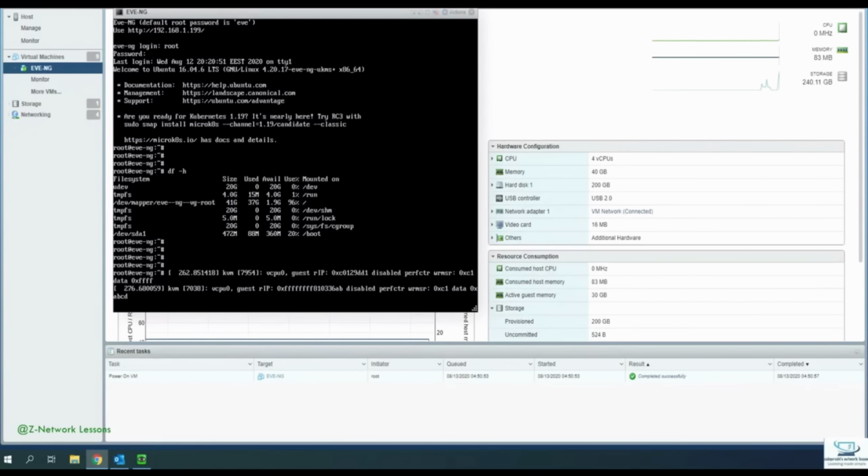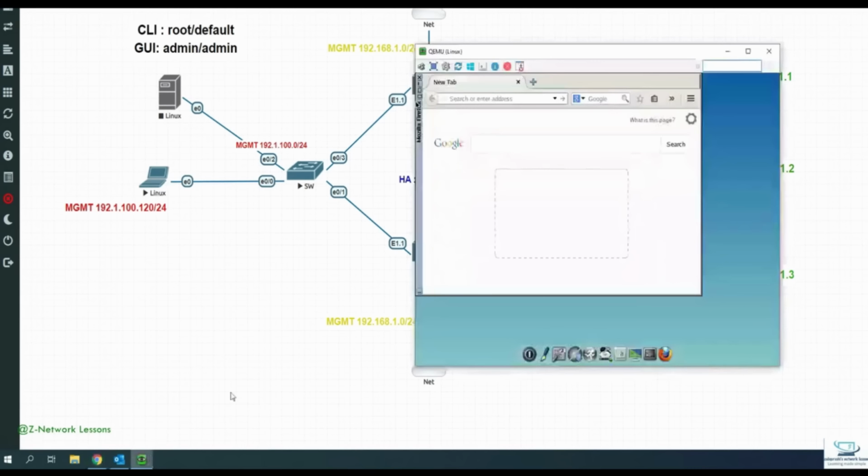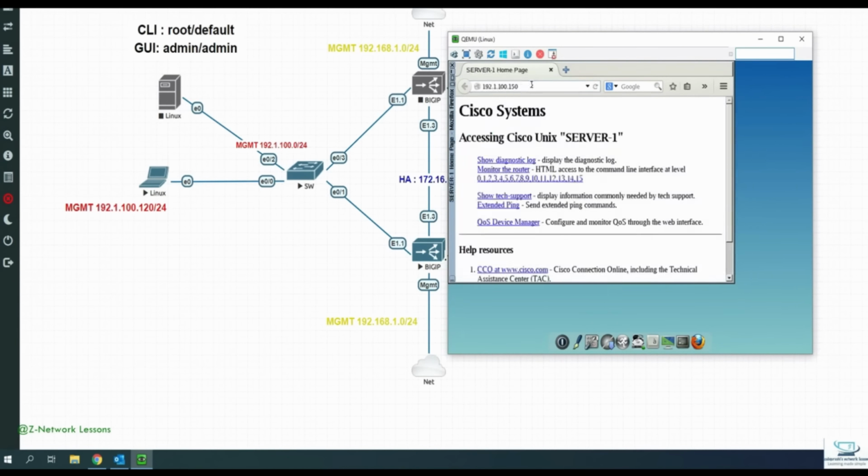Okay guys, in order to do the testing on the Big-IP F5, we have to go to this lab, and first of all I will test the HTTP virtual server that we have. Let's test that first, HTTP colon slash slash 192.168.192.100.150, and if that is working, fine. Yeah, that is working, and the load balancing is happening. This will be round robin, fine.